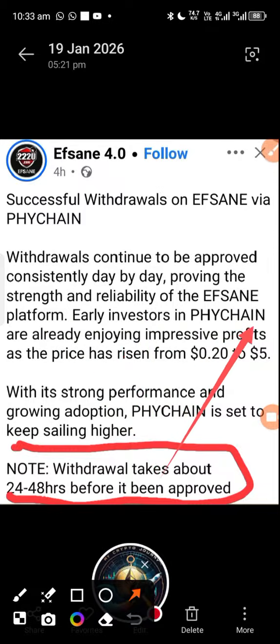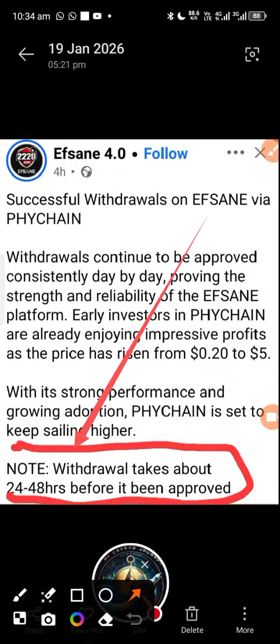Early investors in fee chain are already enjoying impressive profits as the price has risen from 0.2 to $5, of course. So now you can see over here, they said that with its strong performance and growing adoption, fee chain is set to keep sailing higher.